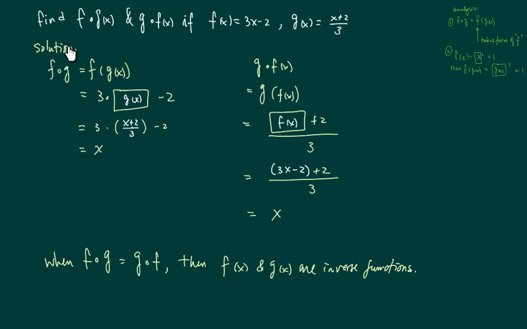Alright, so here's the solution. f of g, which is really f of g of x. f function is going to follow the function of x. x says 3 times whatever you give me minus 2, so 3 times this box minus 2. g of x is given, and we're going to plug in g of x, which is x plus 2 divided by 3. Simplify, we have that equal to x.